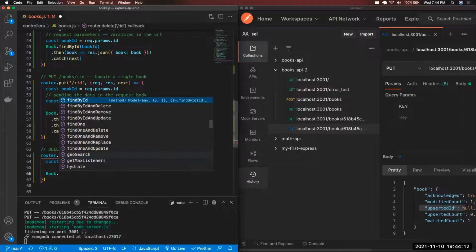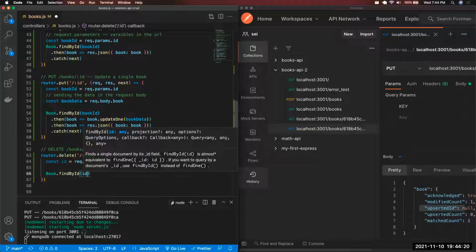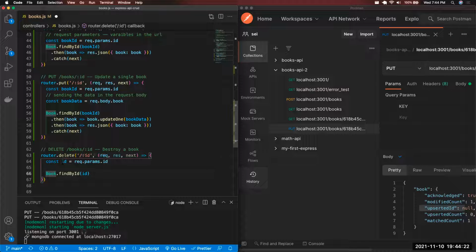And then we can do Book.findById. Or no, let's keep this consistent with what I did before. bookId. That's more consistent. And this should be bookId. Hisham, did you have another question? No, my bad.